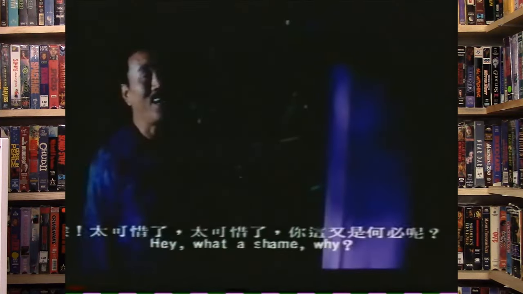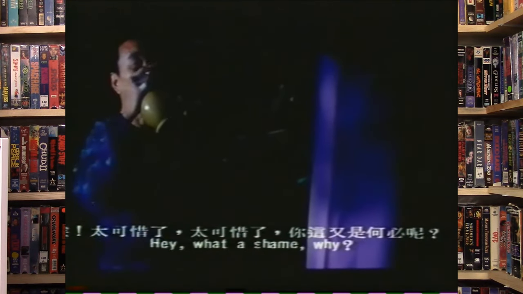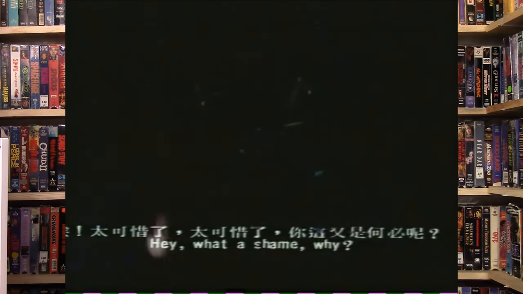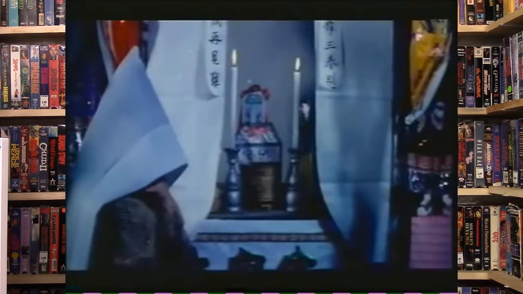I think she runs maybe a bar or a brothel or something along these lines. And over time, a lot of the suspects that are possibly the people who killed this woman's husband start ending up dead. They get lured out into the jungle or the woods, and there's a tiger that attacks them, and we assume that maybe somebody's turning into this tiger and killing them. And that's basically the mystery of it, to figure out what the hell is going on.